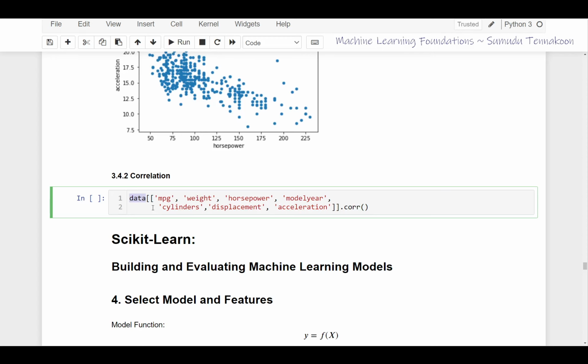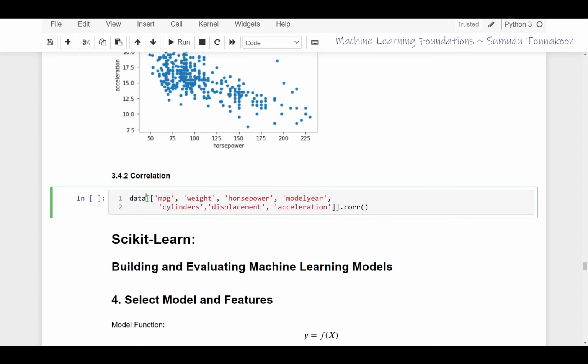So what we did was isolate a set of columns from a bigger data frame. We could have hundreds of columns, but if we want only selected columns, this is how we can do it.